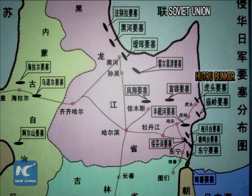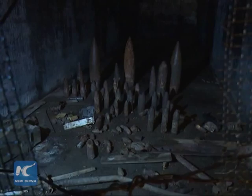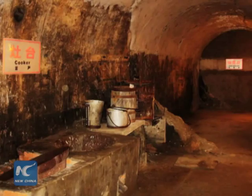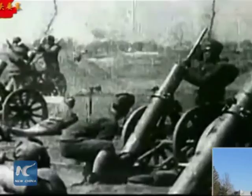The 30-kilometer-long bunker is one of 17 bunkers that were built along China's borders by the Japanese Army during the war. Facilities inside the massive bunker include a command post, ammunition depot, food storage units, a barrack, a hospital, and a kitchen. The bunker's retaining walls are as thick as three meters in some spots, allowing the structure to withstand heavy artillery bombardment. The bunker could hold nearly 12,000 personnel while it was in use.